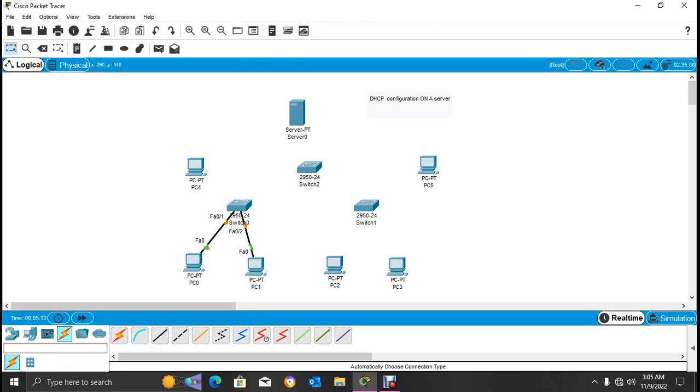If you want to go fast, just go to automatic. It will help you choose the right cable to connect to the right device. For dissimilar devices we use a straight-through cable, and for similar devices we use a crossover cable.